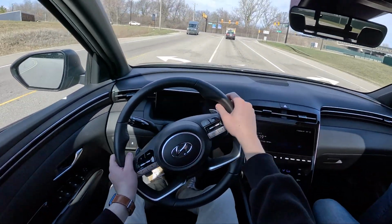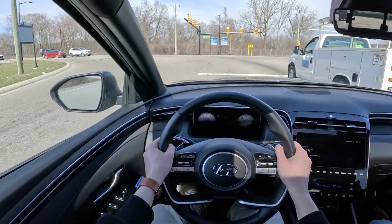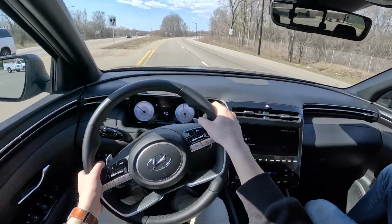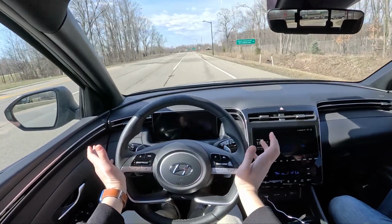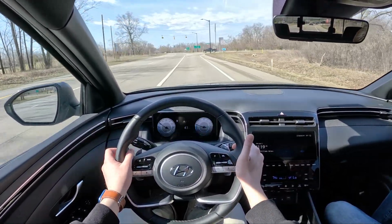I'm gonna beat these people. I was going to say, you've got 300 pound-feet of torque. Yeah. Nice. Oh, yeah. I feel like they put better tires on this than they did on the Elantra or the Sonata. Dude, this thing handles great. Yeah, it's fun to drive. I mean, it's a good truck.